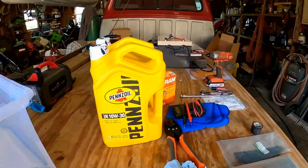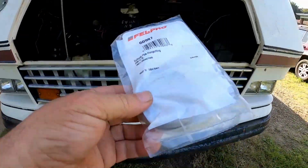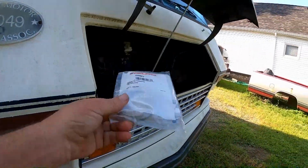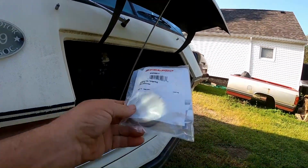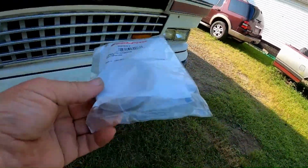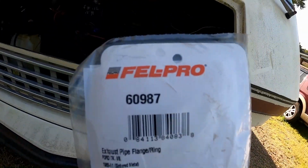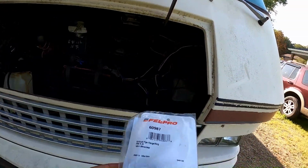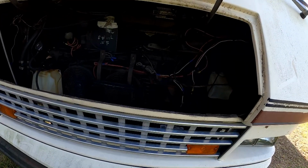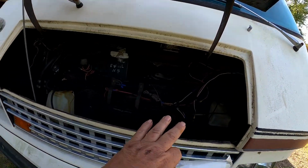All right, let's get some oil back in it. I'll dump the oil in a minute. I changed my mind about putting this donut gasket in the driver's side, and I'll tell you why. My experience, especially since I had the Bounder, is that it had problems with these exhaust donut gaskets. I put a set in, and I don't know if I had 1,000 miles on them, and it blew the new ones out. Then I put another set in, same part number and everything. It was a different part number than this, with slightly different exhaust manifolds. Then I put another set in, and they lasted until I got rid of it. So it's maybe hit and miss with these, especially the crushable type.